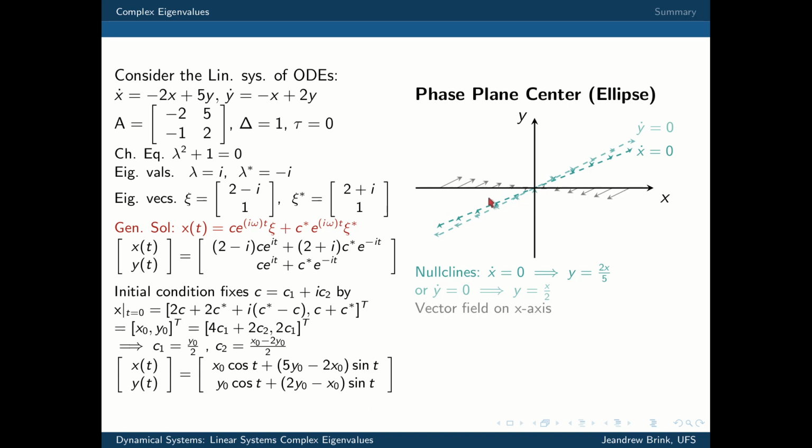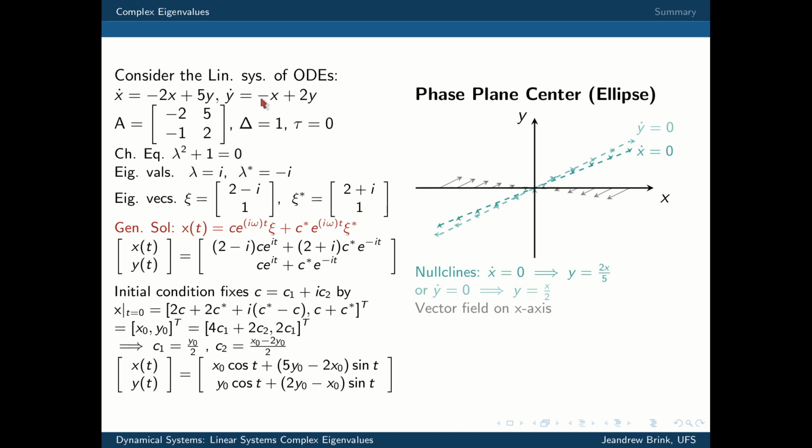When I have complex eigenvalues, I always plot my vector field on the x and the y axes, because you will not be able to plot the complex eigenvalues. They don't have a direct meaning in your plot, but you will need more information than just the null lines to actually plot the trajectories themselves. So in the case of complex eigenvalues, I always put the vector field on the x-axis. I simply substitute y equals 0 in here, and then draw the arrows according to what x dot and y dot are.